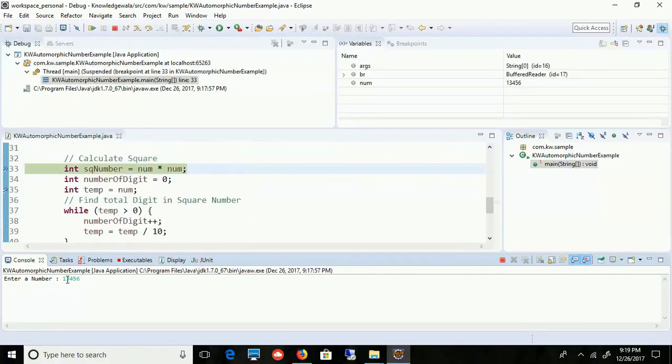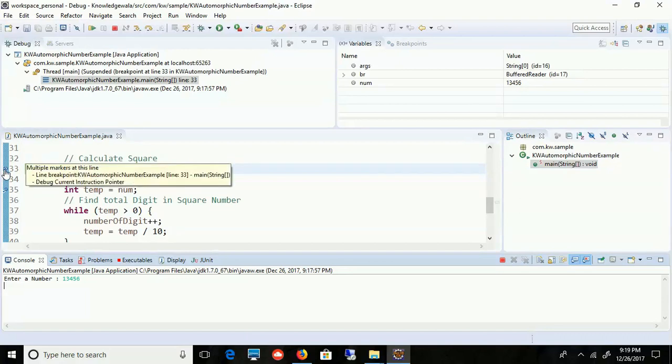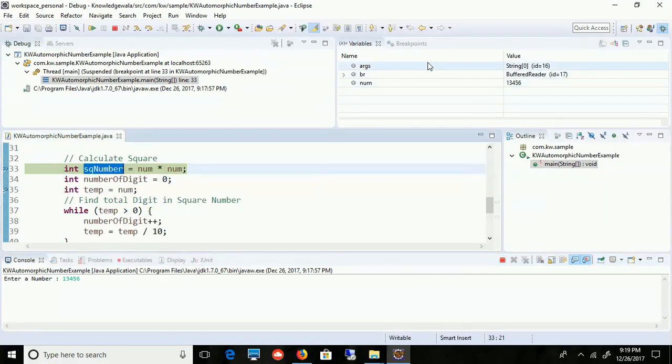Once I hit enter, our breakpoint will stop at line number 33, because our first breakpoint is at line number 33. Once the breakpoint is stopped here, we get some values under the variables panel.